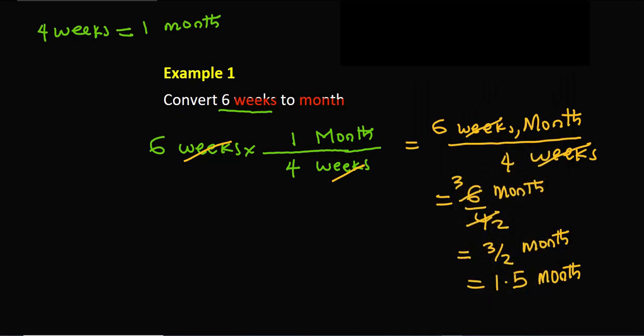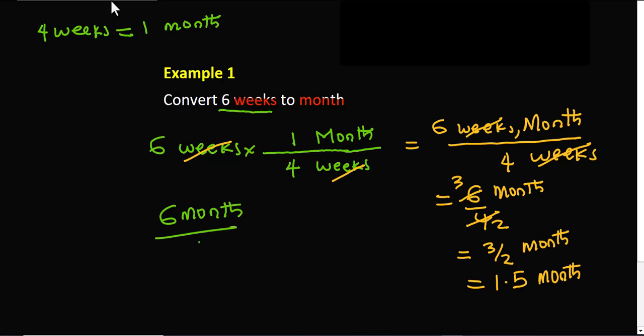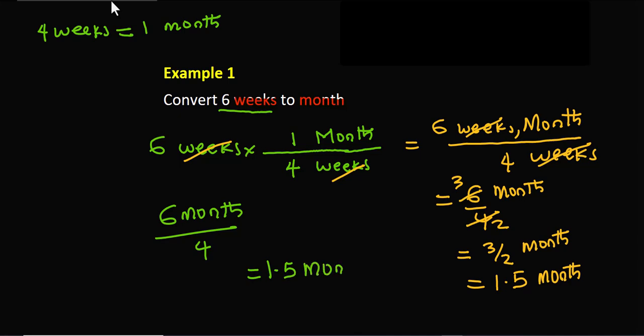Okay, so if you don't want to go through this process of multiplying them out, we can still solve here and then cancel out the weeks. Weeks cancel out. We are left with what? 6 multiplied by 1 is 6. So we have 6 months all over 4 because we've cancelled that already. So these are just 2 different methods. You can use your preferred method. Then here, we can now divide. 6 divided by 4 gives us what? 1.5 or 3 over 2, 1.5, and we're still ending up with months. So we are correct. Let's solve the next question.